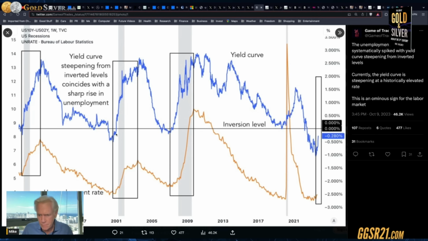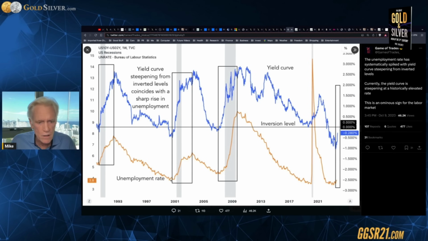And we've been in the deepest yield curve inversion in a long, long, long time, way past this chart, if not historically deep yield curve inversions. And what you see here is that the unemployment rate rises, and then shortly thereafter, a recession starts. So the unemployment rate rises with the yield curve recovering from the inversion. And George Gammon pointed out that the recession doesn't start when yield curves invert. It starts when yield curves start to uninvert, when they start to go back to normal.